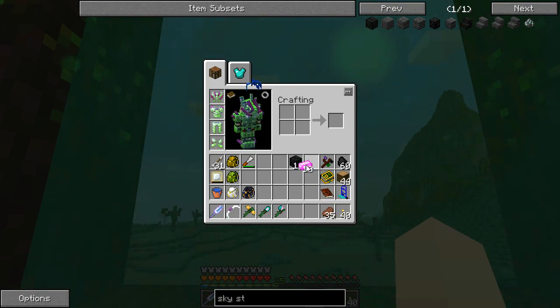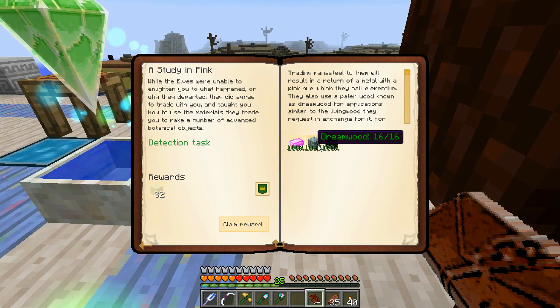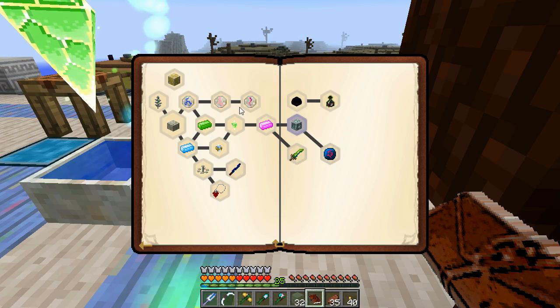So now I have all of these. This quest should be done. Yes, it is. All right, so I get Elf Glass out of it. Now I could make Elf Glass, but there we go. Oh, and that opened a new tree for me.